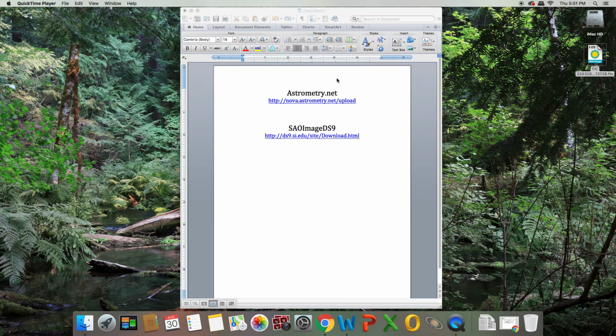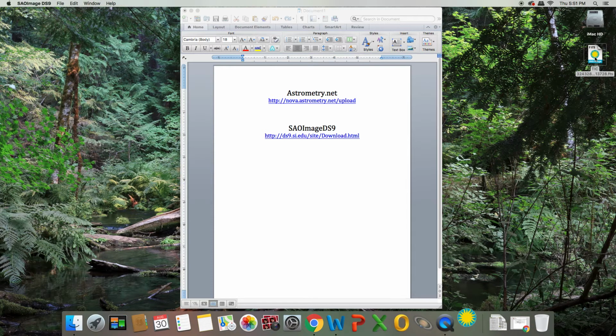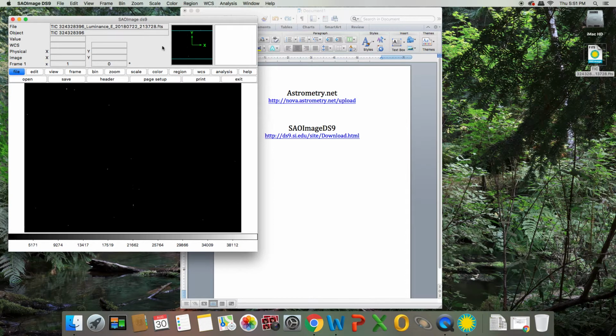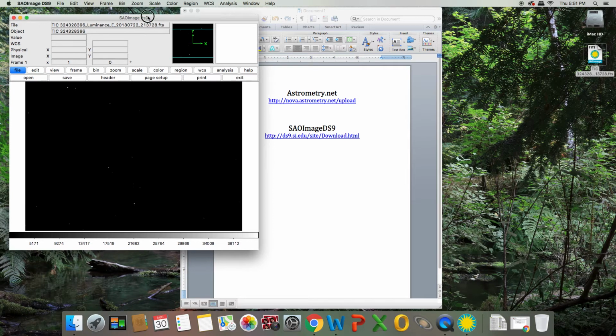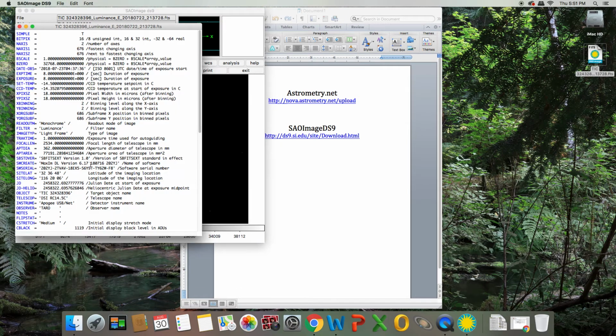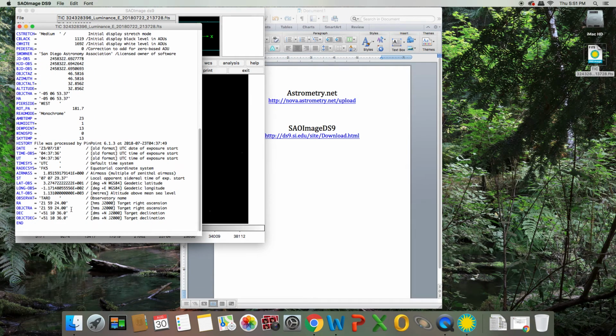And if you'd like to take a moment and write down this link for astrometry.net, we will be using astrometry.net. To begin this process, we need to know the RA and declination of our target star. We should know that already, but if you don't by some chance, you can find that in the FITS header. So for DS9, to find it, we'll go to File and Display Header. And then we want to go down to where it says our RA and our dec. This is where the telescope was aiming, and that should be pretty spot on with the target star.